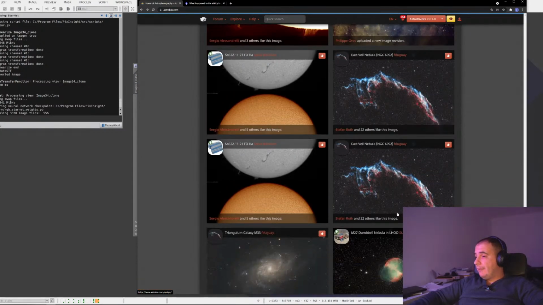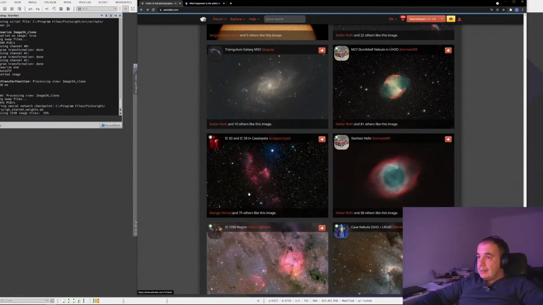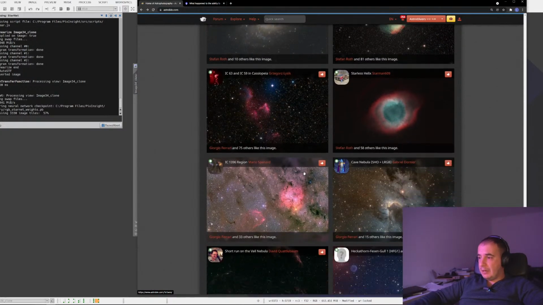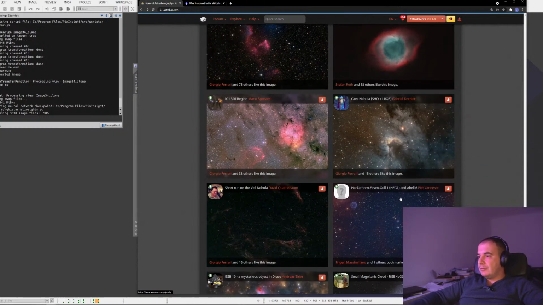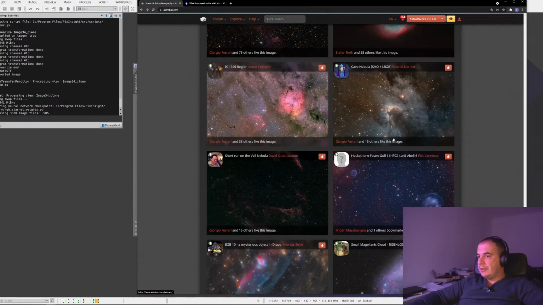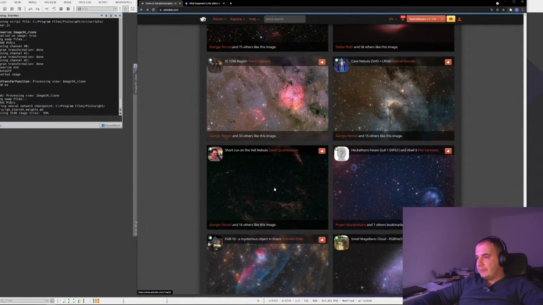So I have Veil, yes, I have a mosaic for Veil. I actually have to check the oxygen data that I gathered, but it's there. I have the Cave Nebula also. This is the Veil, almost the full picture.